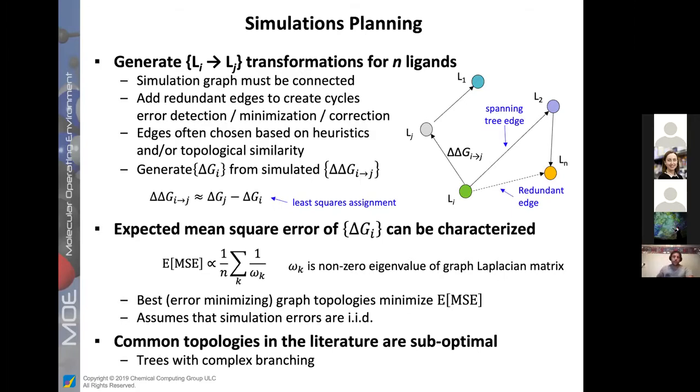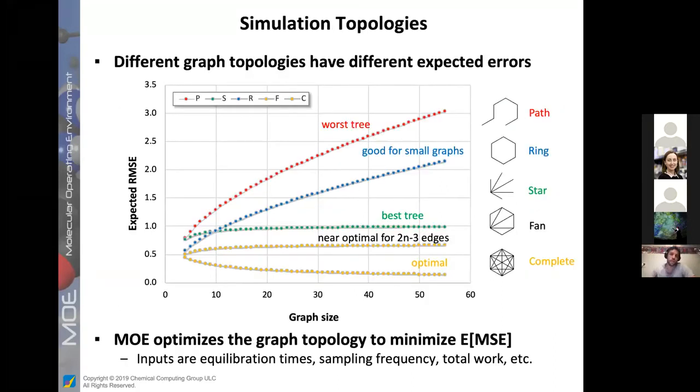So we went into the literature on network research and said, okay, every transformation will have a certain error, but the error will be on a similar order of magnitude. Which allows us to actually simulate all different sorts of topologies. So for example, when you look at the path topology, and here on the y-axis, you have the expected error, and on the x-axis is the size of the graph, the longer the graph gets, the more edges you have to traverse, and you are basically collecting error after error after error. So that is not a really good graph.